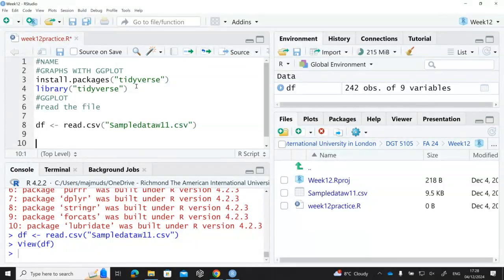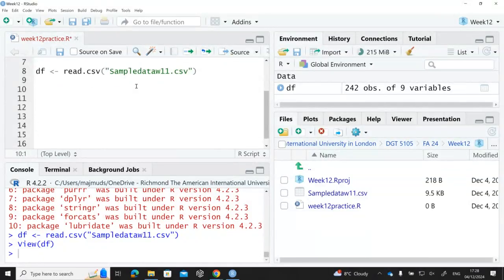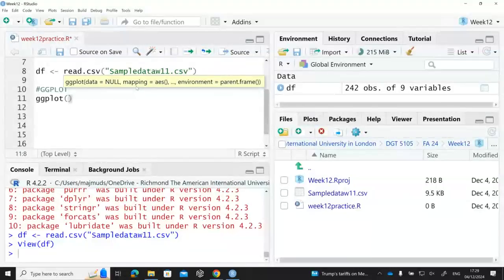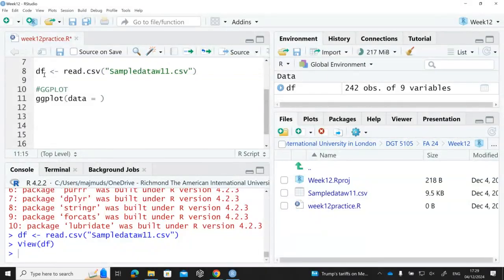All right, the next thing we do is we start plotting. Let's do ggplot. All right, this is how you start. You say ggplot and open a bracket. The first thing you do is you say data equals. What data frame we are using here? What is it called? Now, what is the data frame that we have made is called? DF. So now it's called DF. So you say data should be DF. And put a comma.